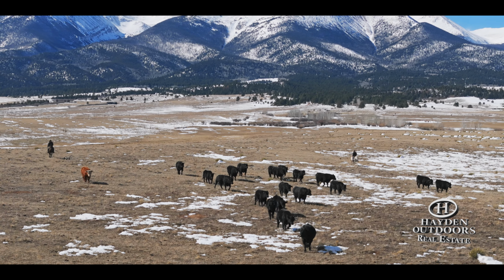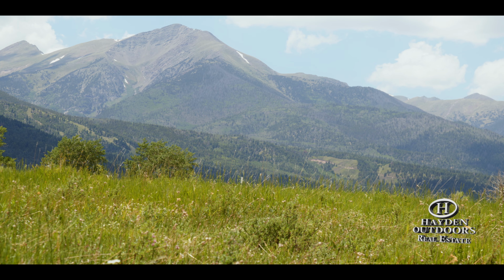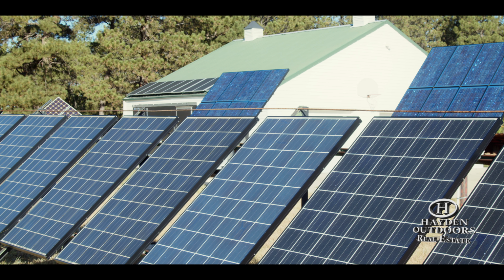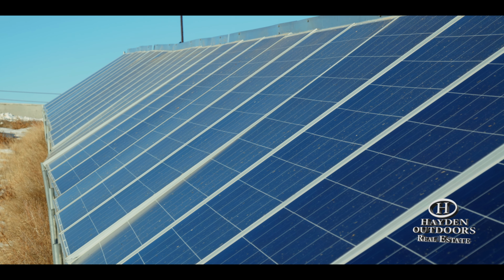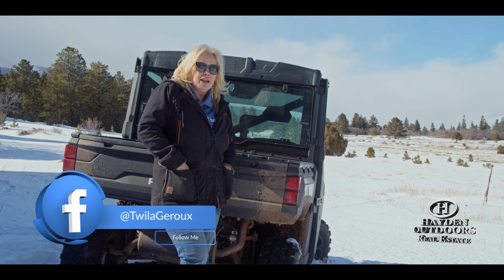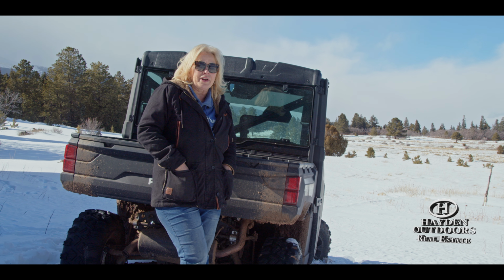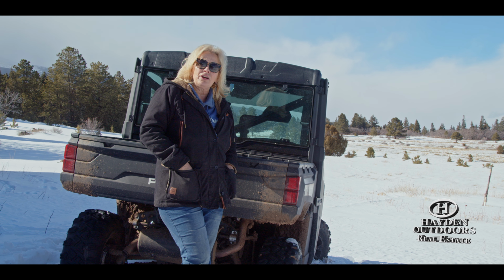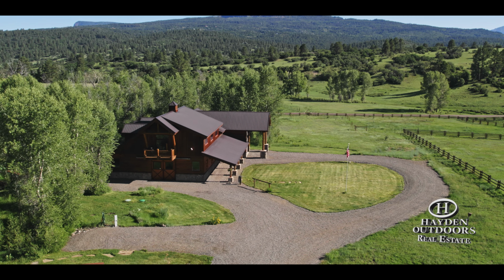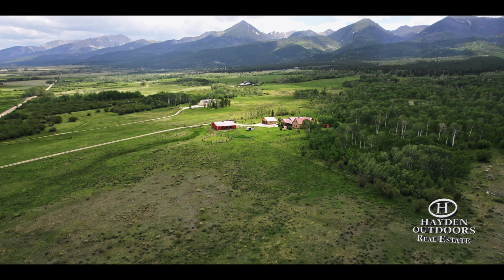So power in these remote places has proven to not be much of a challenge anymore. They've got great solar systems. We can even do wind and whole house backup generators that are quite affordable now. And so power nowadays is not a big deal. You can live off the grid, never have a monthly payment again on your utilities, and utilize the new technology that's coming down the road with these good solar systems.